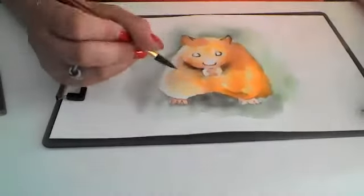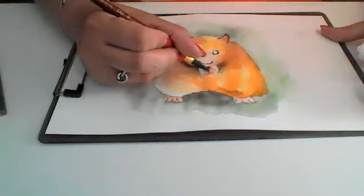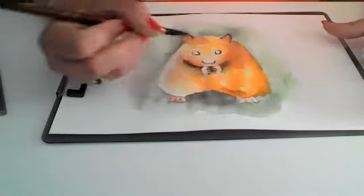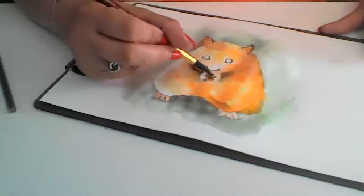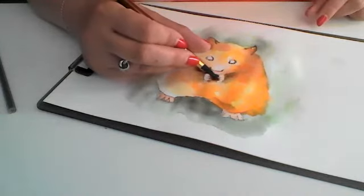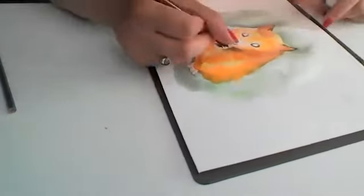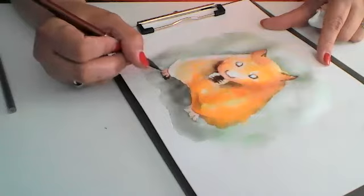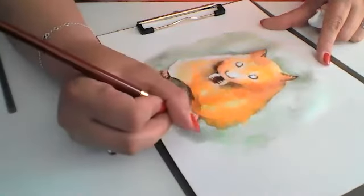Perfect. A little bit more here in between the two hands. So there's like a line there, and then I'm going to follow the lines that were initially drawn. So let me just add water to the burnt umber we have here. Okay, it has now become too thick, so we will address that later on. So I'm just painting some burnt umber here. And on the other foot as well.